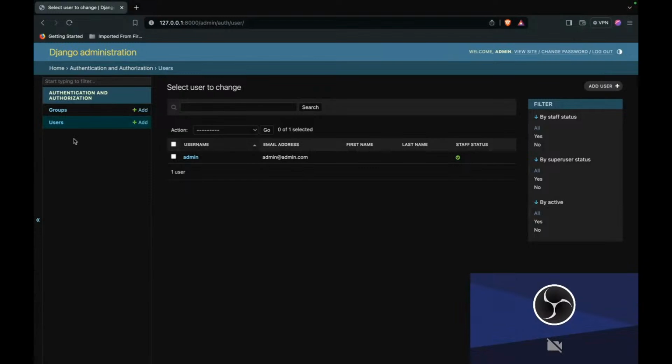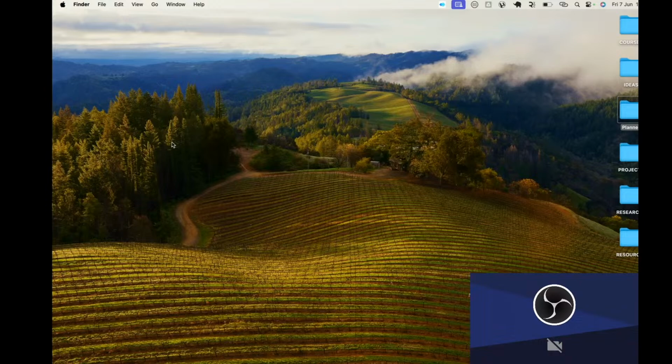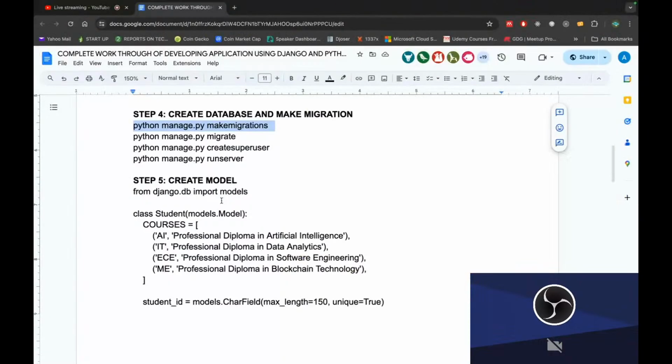Are we together? Excellent. So when you get back to the documentation, as long as we have an application, the next step is to create something called a model. What is a model? A model is the structure of the application you are creating.